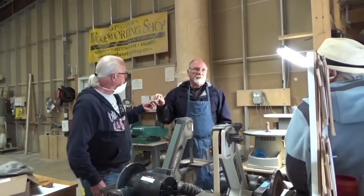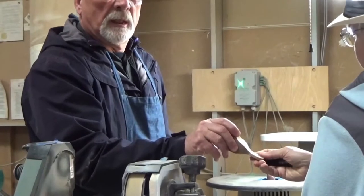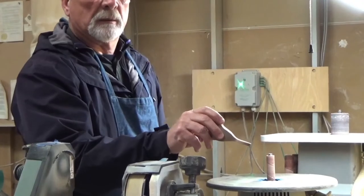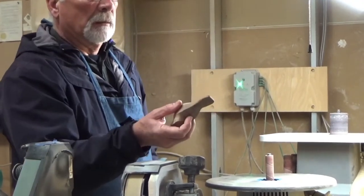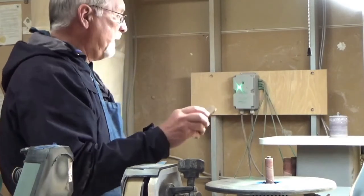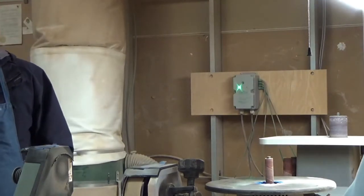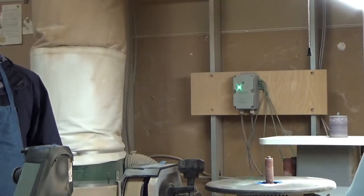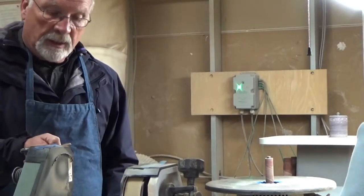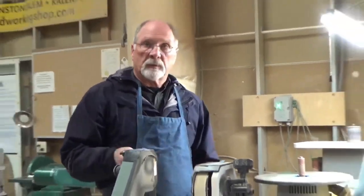I just get a start on it — I didn't push very hard. I'll show you how I really smoothed that out later with hand sanding. It doesn't take much to start that. You just be very gentle. As you do more of them, you can push harder at first to take out a lot, then clean it up. You want to move it back and forth, and at the end of that sweep as it goes up and down, you end up with a nub. If you're very gentle, you can even eliminate that.